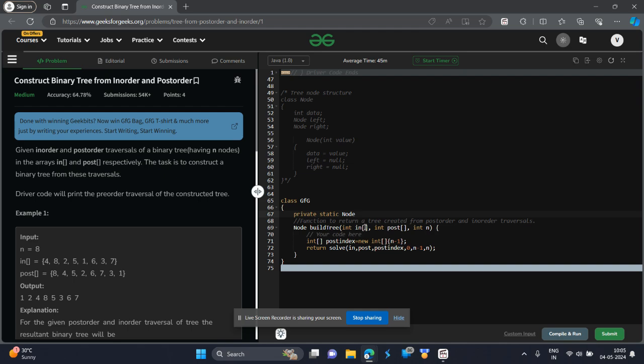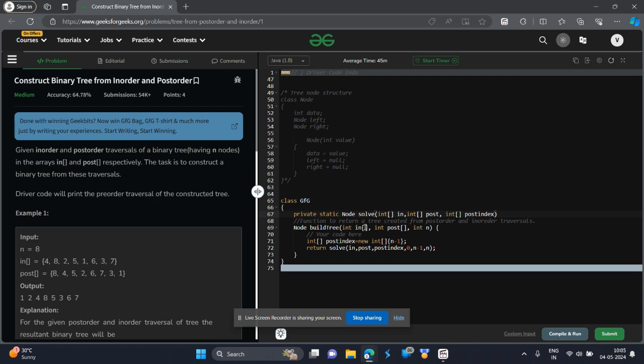It should be of type Node. First we have the inorder traversal, and then the postorder traversal. Then we have the post index.